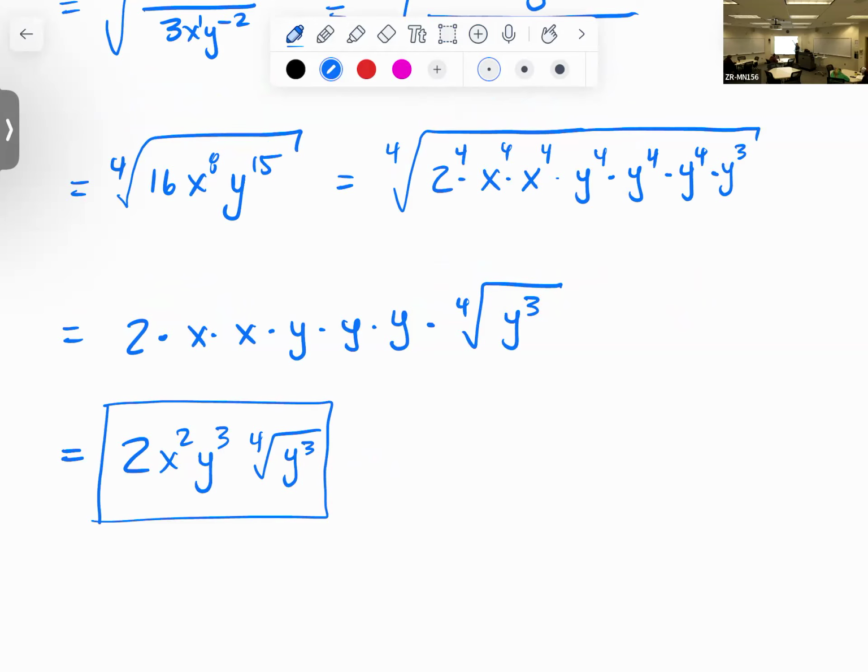Now again, like I said, feel free to skip. The last time I skipped from this step to this step, everyone hated it, so that's why I did it a little slower. But feel free to skip any steps that you can successfully skip. And hey, from right here, some people can see that becomes 2, that's an x squared, y cubed, and there's a y cubed left. So whatever you see and you can skip. If you get confused, do more steps always.